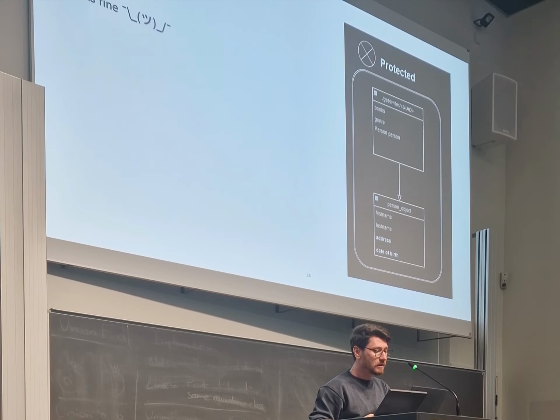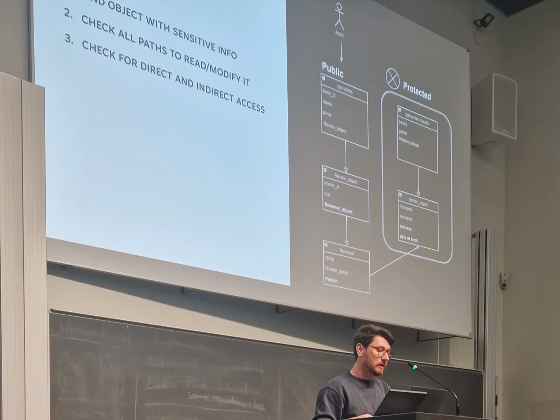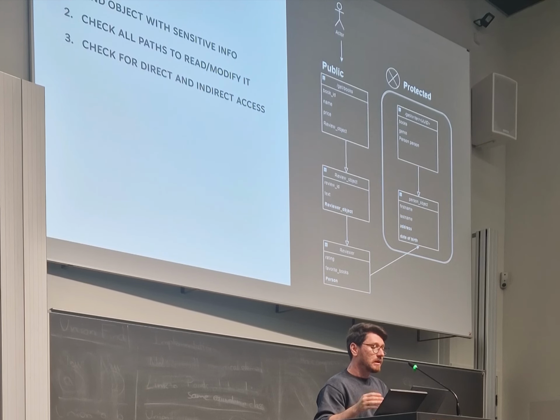So the sensitive data at this point is stored in a person object where the address and date of birth of the writer are stored, but this looks pretty good to me and looks secure. My question was, okay, what happens when a developer accidentally adds an object that contains sensitive information as part of a public endpoint? As a pen tester, and maybe as a developer, I try to protect get writer very well because I expect sensitive data to be there, and I add authentication and authorization there.